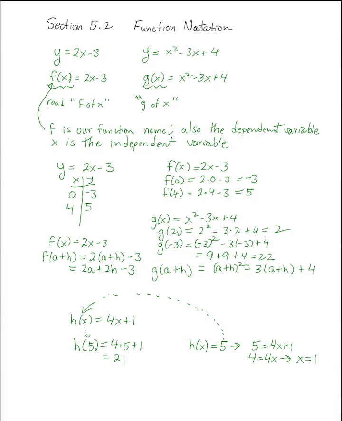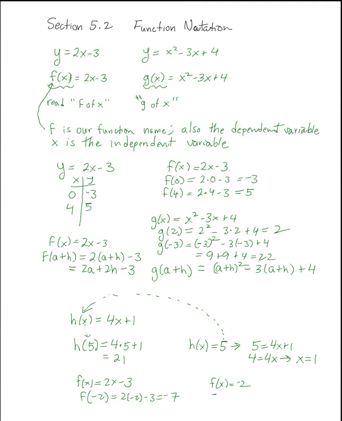Let me give you one more of those, and then we'll call it good for today. I'm going to make up a new function, f of x. F of x is 2x minus 3. Notice the difference in these symbols. F at negative 2 means plug negative 2 in for the x. So that's 2 times negative 2 minus 3. That's minus 4 minus 3, which is minus 7. On the other hand, if I give you f of x equals negative 2, I'm asking you to find x. I'm not giving you x, find x.